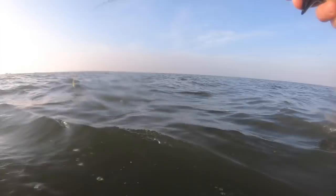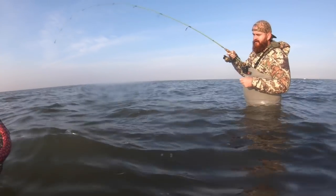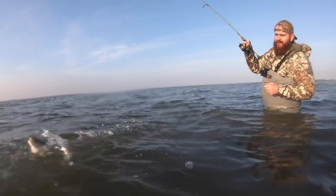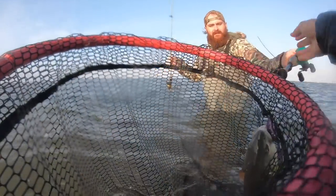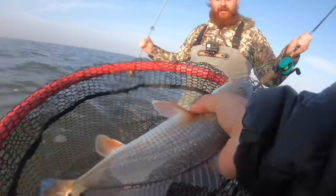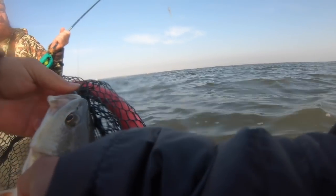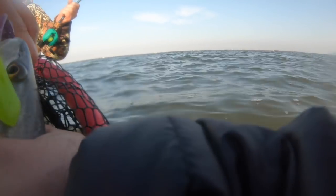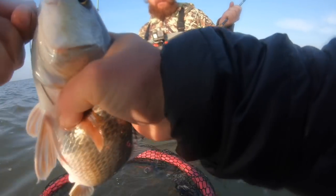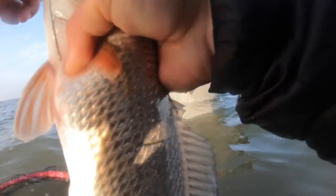The old net for you. Don't reel up anymore. Drum? Is it another drum? Oh, it's a little red. Oh, your first redfish. Dude, all of these species. Hold up. There we go. Dad's on. You come off? Yep. First ever red. Well, you gotta get a picture with it. Look how it's blue tail. Yeah, they eat blue crabs. Yeah, that's what it means. I don't know. Sounds right.